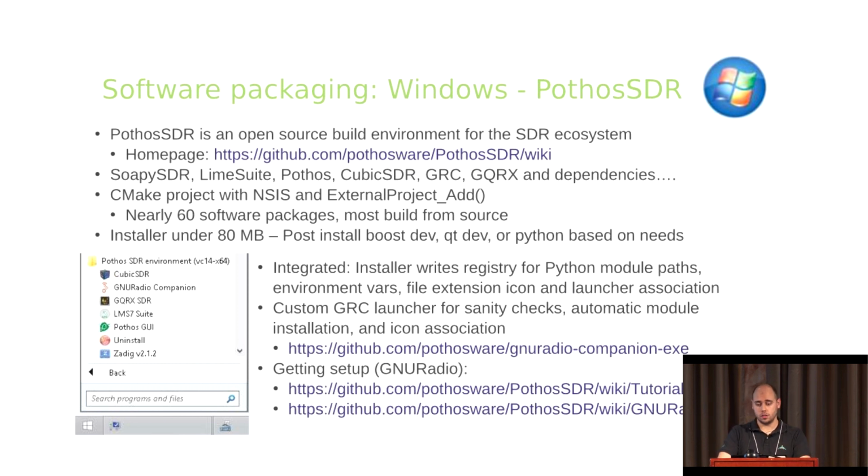So you can install this thing. Maybe you have to put in a driver for your SDR. We have a tutorial on that. Go to the Start menu and click GQRX. It's just going to work. It just opens. The launch is all set up.